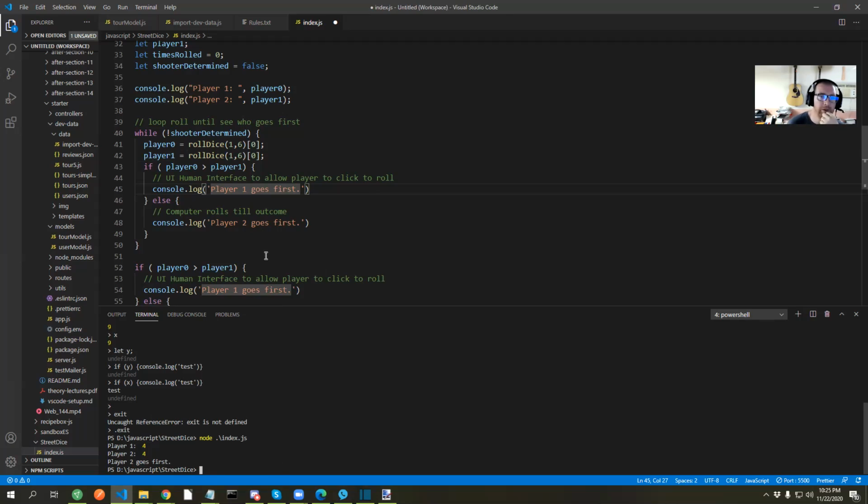So I don't know how we're going to do this, but we want to determine the shooter. What's going on in my mind is we want to determine the shooter and we want to know which shooter is going to go first.